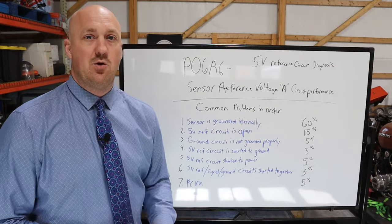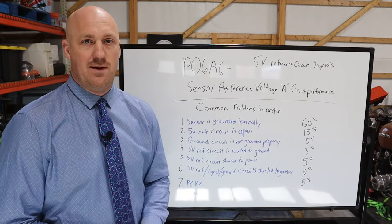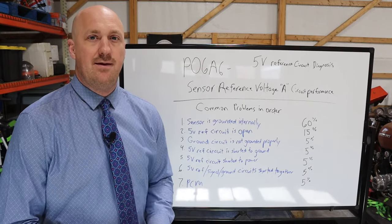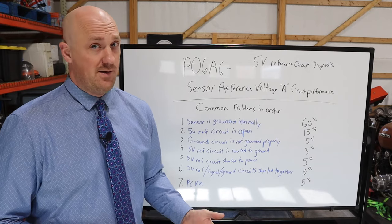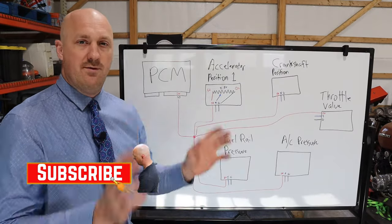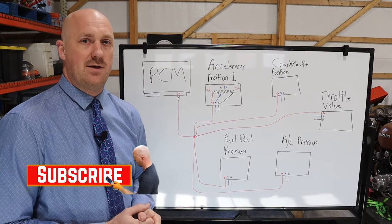Now, if that happens, it's going to pull the entire 5-volt reference circuit voltage down to zero and make all of your sensors blind. How do we diagnose this one? Well, it's pretty straightforward. I'm going to show you right now. Now, again, this is why it's critical to know all of the 5-volt sensors on that reference circuit, because this test demands that.